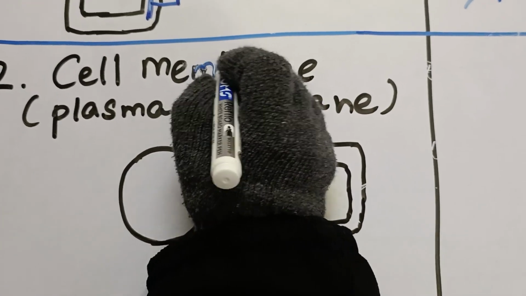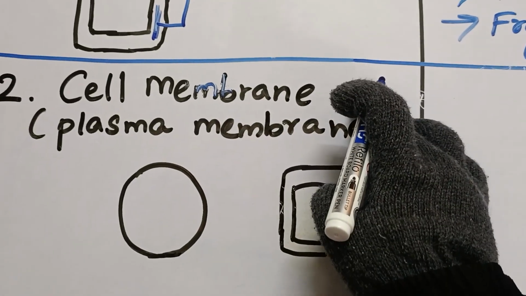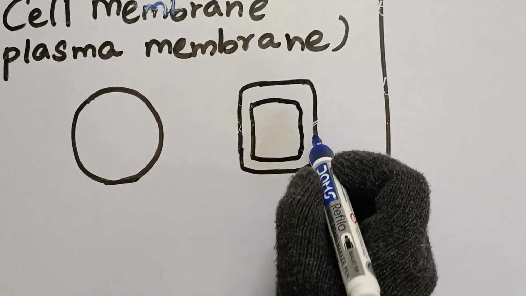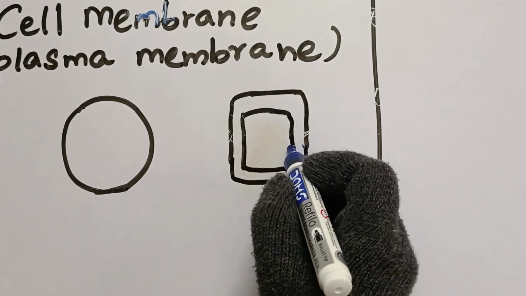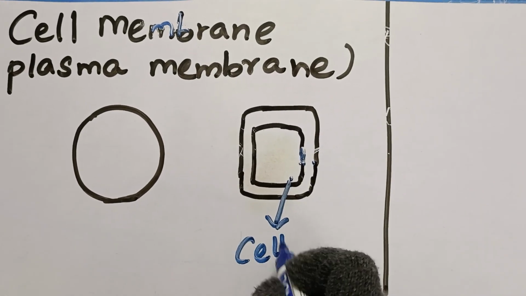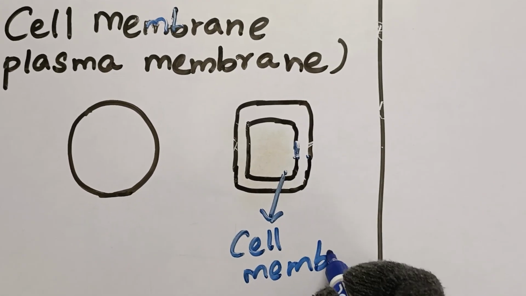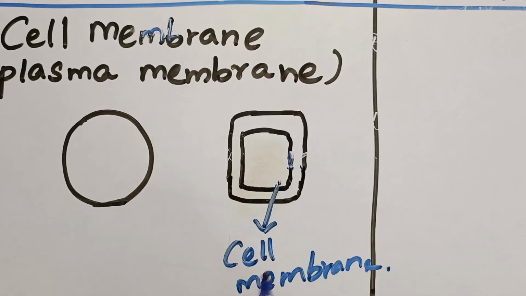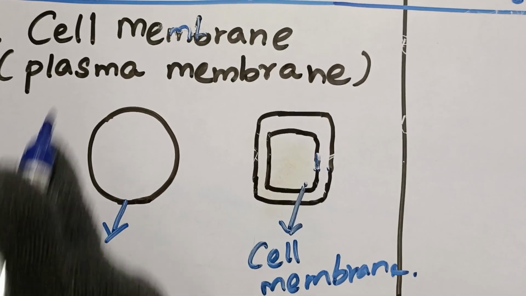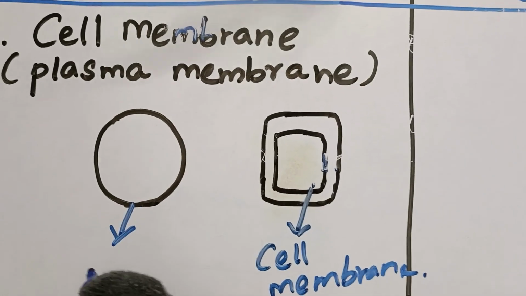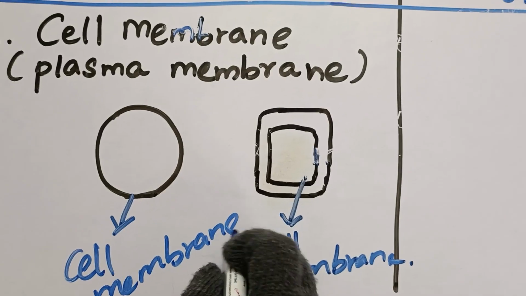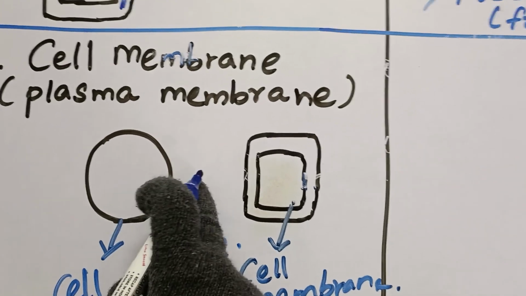Cell membrane is also known as plasma membrane. As you see, the layer next to the cell wall, inside it, is known as the cell membrane. In the plant cell, as you can see how I have labeled, whereas talking about the animal cell, it is the only layer present covering the cell, as there is no cell wall. It is the only outer layer covering and protecting the animal cell.